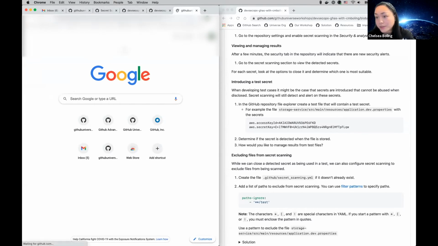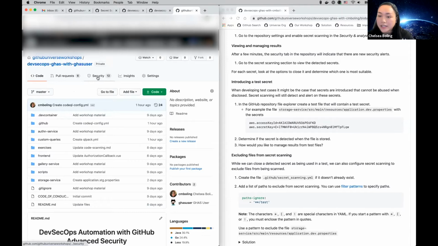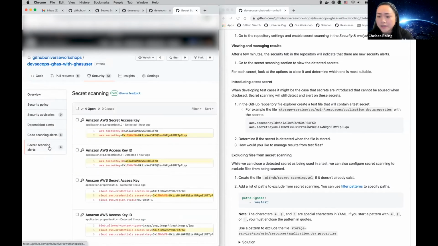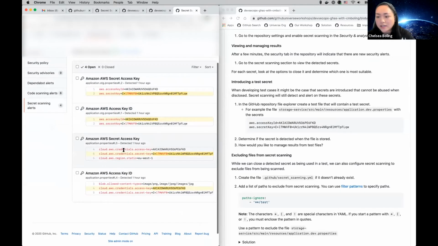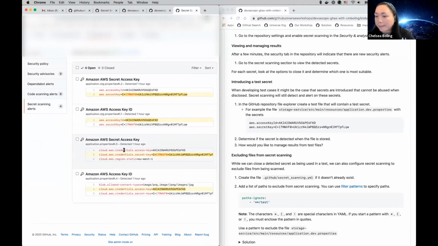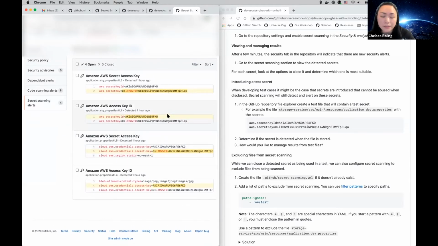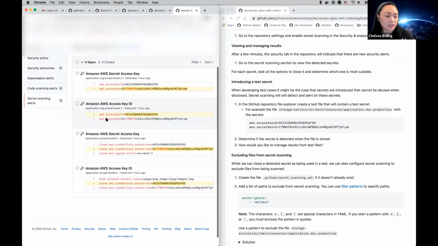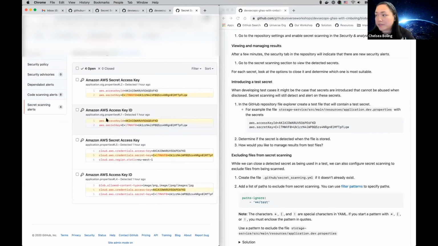What you're supposed to see at this point is a couple of secret scanning alerts over here. The ones it'll find are the Amazon AWS access key IDs. I'm going to pause right here so everyone can try to get those alerts to show. I'll pause for a minute. If you have any questions, please post them on Slack.